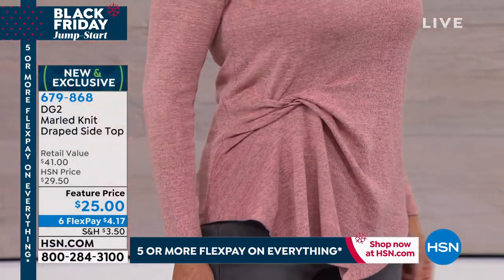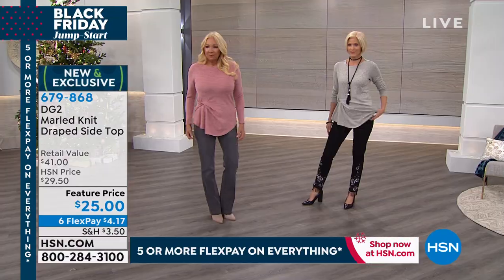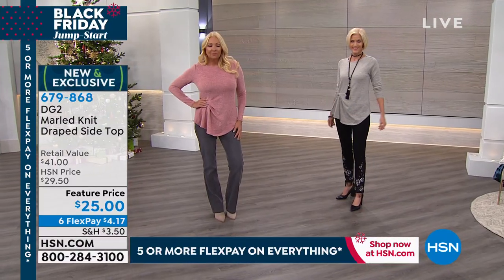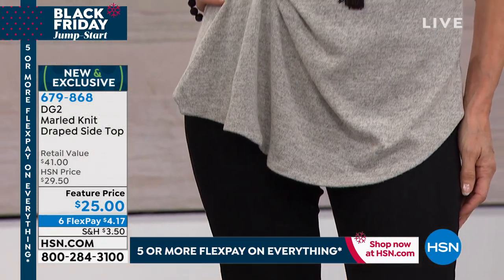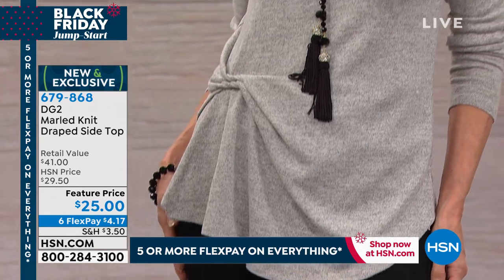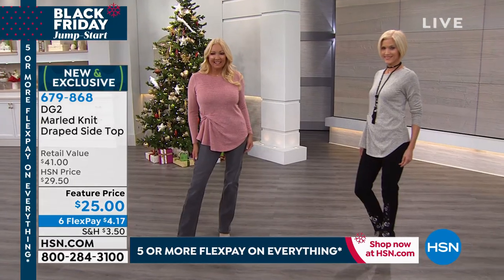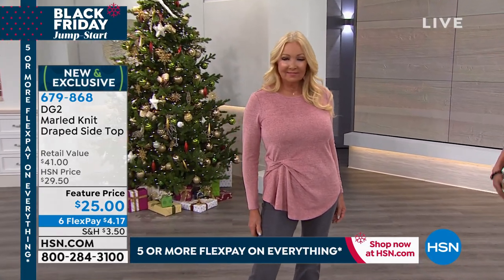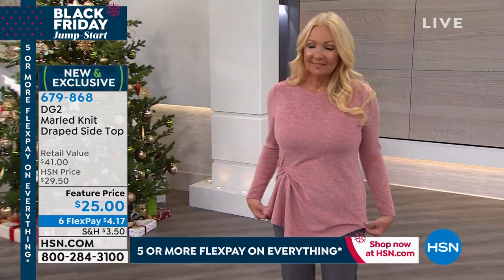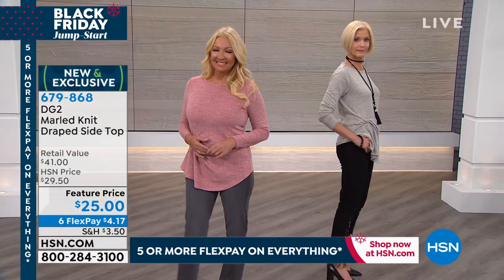Hold up the navy to the jean — with the navy flocking that looks great too. Here's what I love: you get this top home for four dollars, and with the jean for eight dollars — for a little under thirteen dollars you might just be wearing the best outfit you ever had in your life.